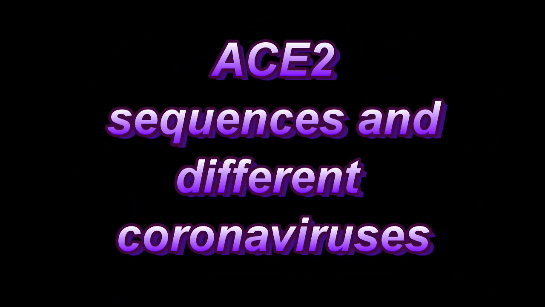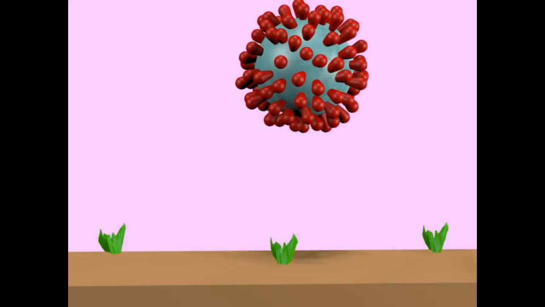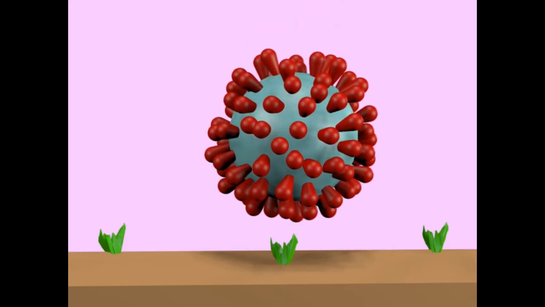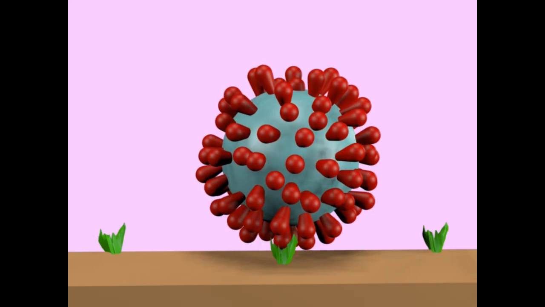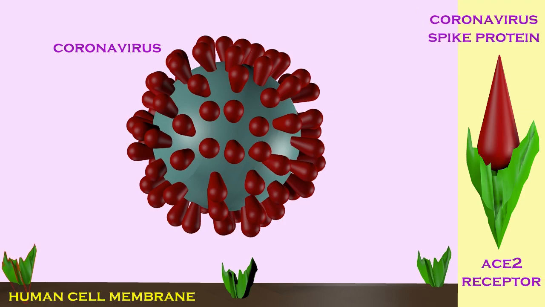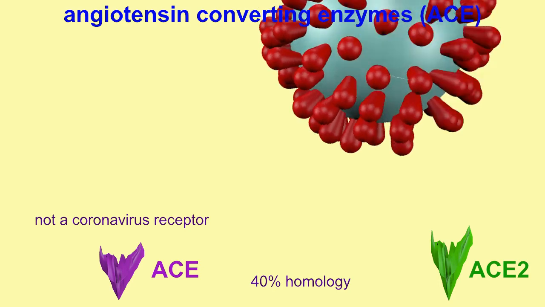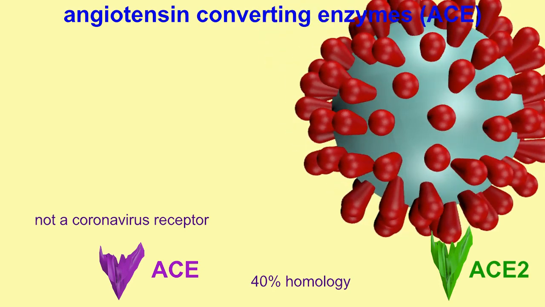When dealing with coronavirus infections, there are two proteins whose sequences vary over time which are relevant. The first is the receptor proteins. When comparing ACE to ACE2, the coronavirus can infect cells which express ACE2 — it can use ACE2 as a receptor, but not the original ACE, the angiotensin-converting enzyme. Even though these molecules descend from a common ancestor, their sequences have varied to the point that only ACE2 can serve as a receptor.